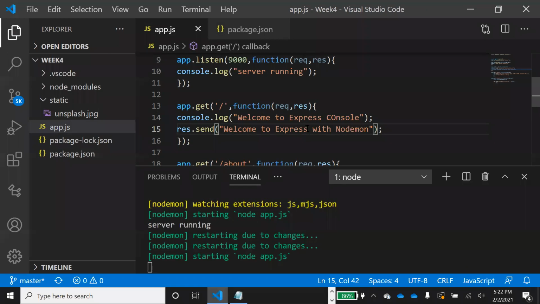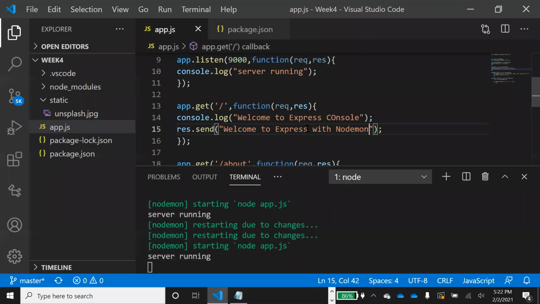I saved it, and if you see at the bottom, the server is restarting by itself, and if I go and check that file, you will see that it is now updated with nodemon. So I don't need to run it over and over.